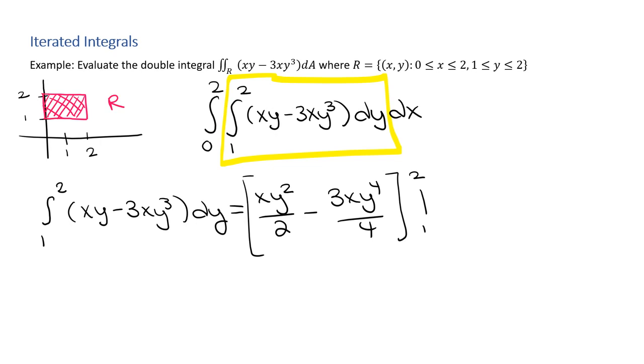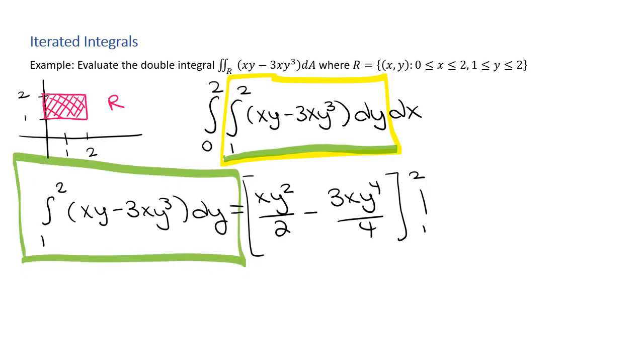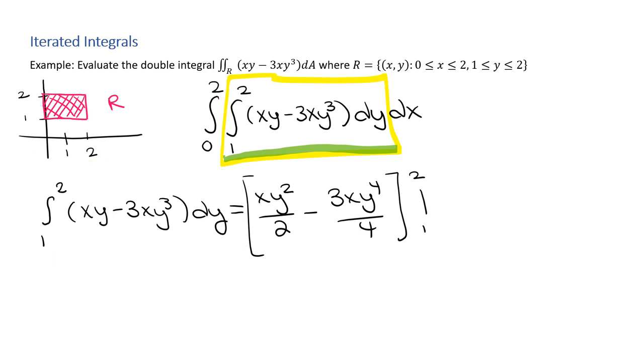If I want to integrate with respect to y first, I'm just going to focus on this inside integral. I've circled it in yellow. That's the part I'm going to look at, and I've copied that integral on the bottom of the screen. Okay, so we are going to integrate xy minus 3xy to the third. The dy means with respect to y. To do this integration, I think of it as really similar to our thought process when we did our partial derivatives. We're integrating with respect to y. So we treat y as the variable, and everything else is constants.